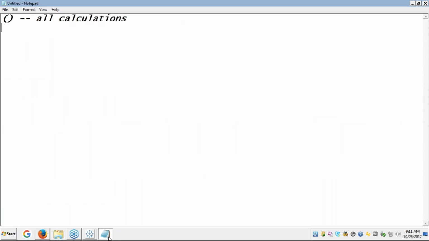For LOD calculations alone, you will be using this bracket. The remaining all is the normal brackets. For LOD alone, you will be using the curly brace bracket. So these are the only two brackets that are there, so you do not get confused. It's very simple. For all calculations, it's normal brackets, and for LOD alone, it is the curly brace bracket.